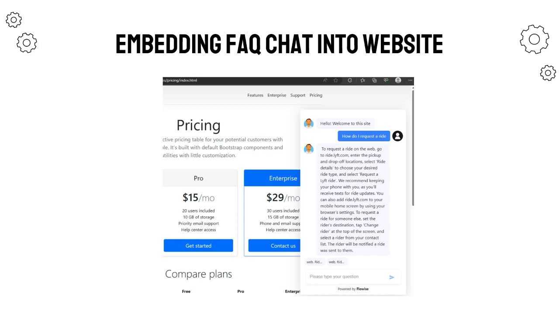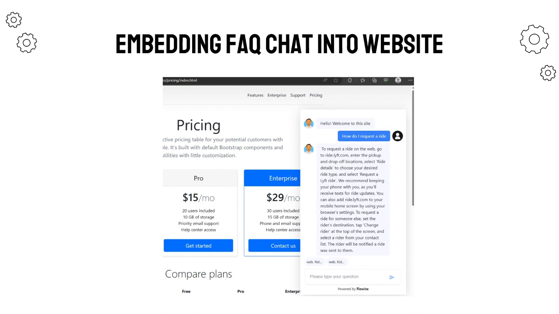In this project, we're going to build a chatbot that understands the FAQ, or frequently asked questions, of a website and can answer questions from a user in a natural language way. We're going to use as an example the FAQs from the popular ride service Lyft. We're going to build this in 3 parts.